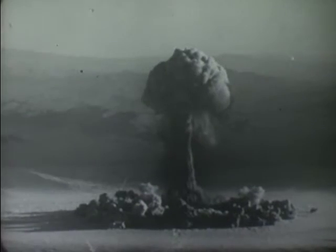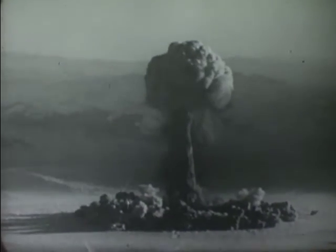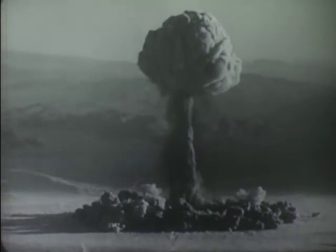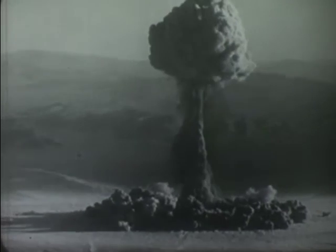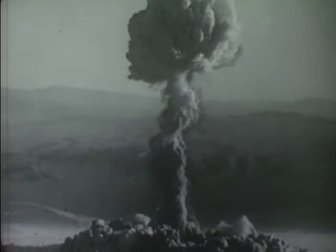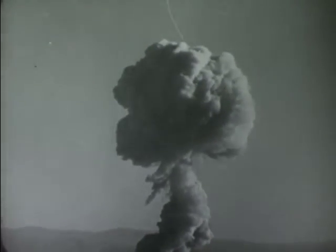A nuclear burst is frequently thought of as totally apart from conventional weapons, but what is it that sets it apart? Heat? No — the degree of heat is greater, but there is a heat factor in conventional weapons too. Blast? Again, much greater in degree, but also found in conventional weapons. The one totally different factor in a nuclear burst is radioactive fallout. The effects from fallout of a nuclear explosion range far beyond the effects of heat and blast. The hazards from fallout can extend for hundreds of miles from ground zero and continue for days or weeks. It is the story of radioactive fallout resulting from a nuclear surface burst that this film will tell.